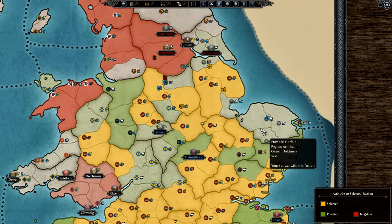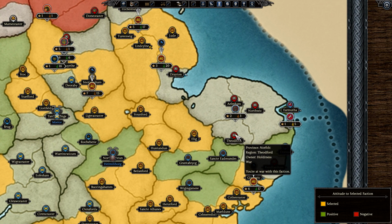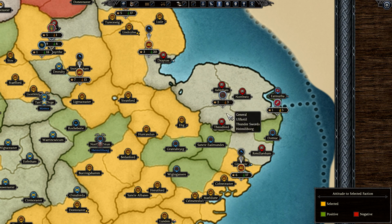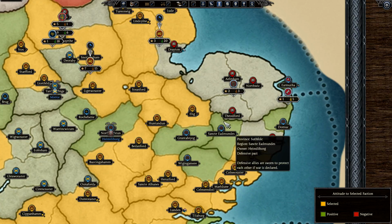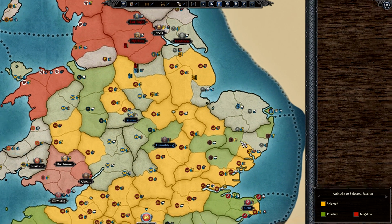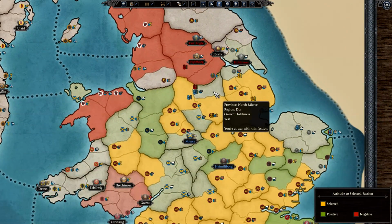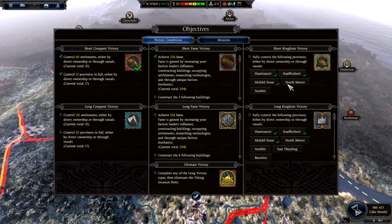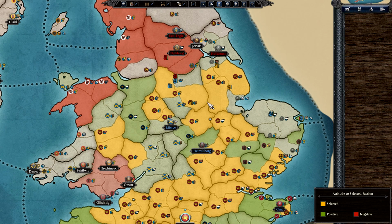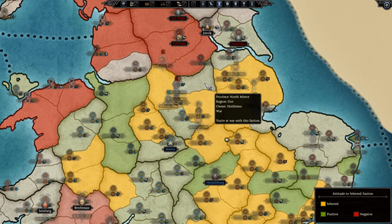And then we need this. Oh, this is really good. Somehow, maybe this little house settlement did go to war and they took this settlement over here. I don't think we need to go to war with this faction anymore because they lost this province. It's pretty sweet. Okay, let's get out of this. What do we still need from Norse? Oh, okay, we just need to take this region right here.